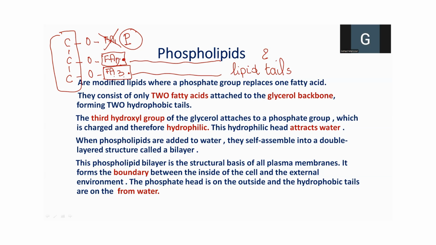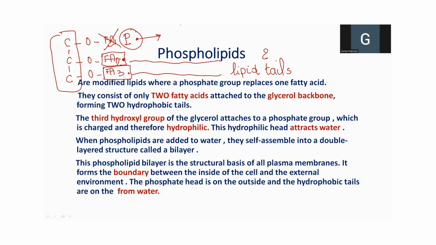The 3rd hydroxyl group of glycerol is no more attached to a fatty acid through an ester bond, but it is attached to a phosphate group. That's why it is called a phospholipid, and that phosphate group is charged, and therefore it is hydrophilic, and therefore it attracts water, because polar likes polar and nonpolar likes nonpolar.